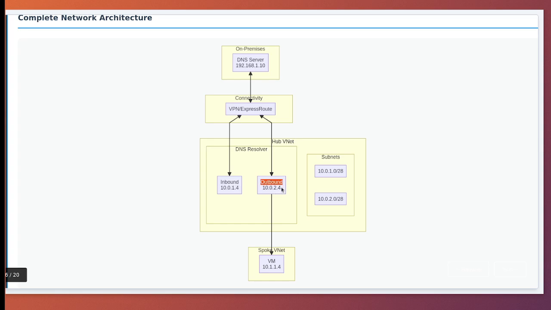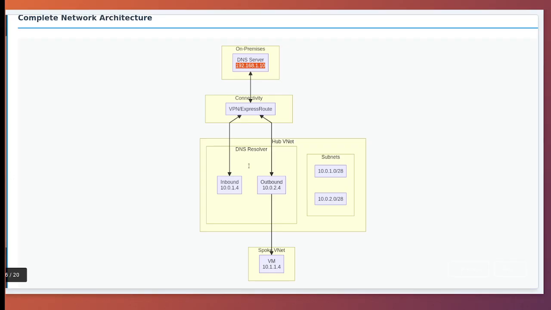The architecture supports both VPN and ExpressRoute connections, giving you flexibility in how you connect to Azure. Many organizations start with VPN for proof of concept and migrate to ExpressRoute for production workloads. The beautiful thing is that DNS Private Resolver works identically with both connection types.